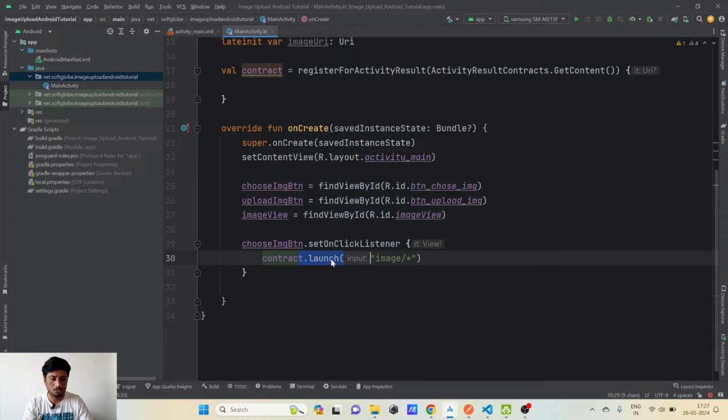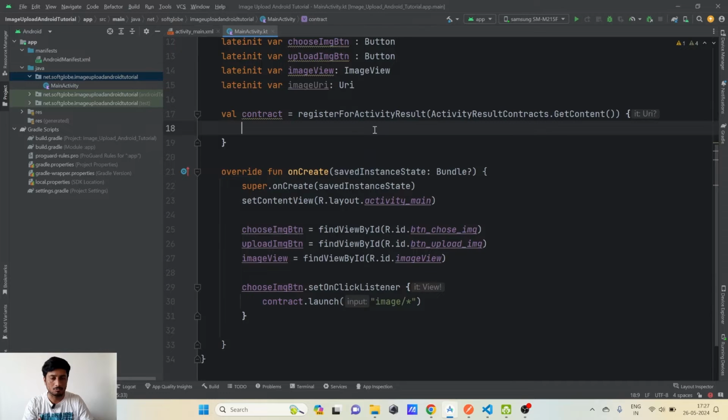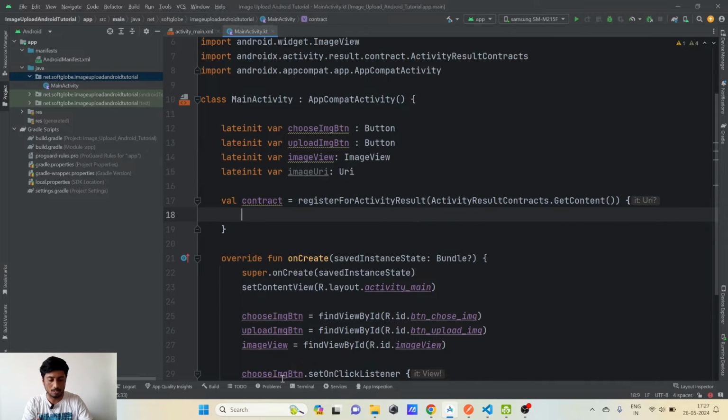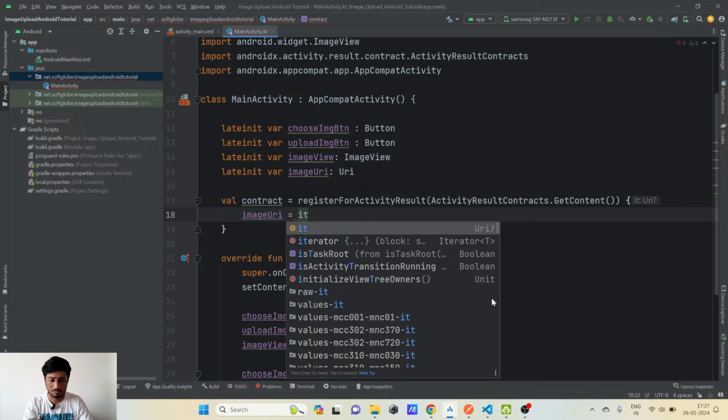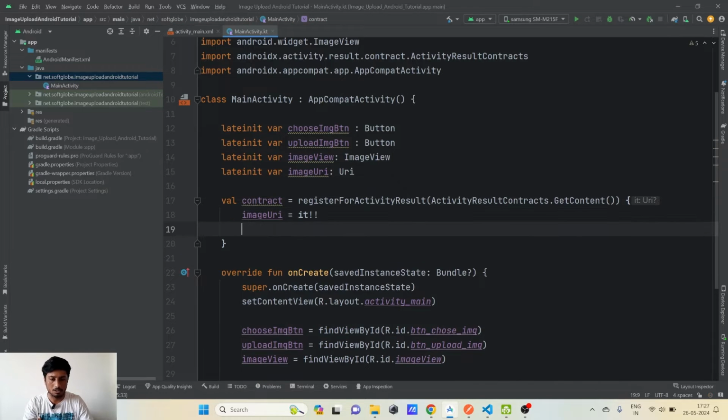So the contract will be launched, and after the user chooses the image, we will get the image URI here in the callback, and we'll set that image URI to our variable. We'll initialize our variable it, and we'll also set that image to our image view using the image URI. So imageView.setImageURI(it), so the image will be set.